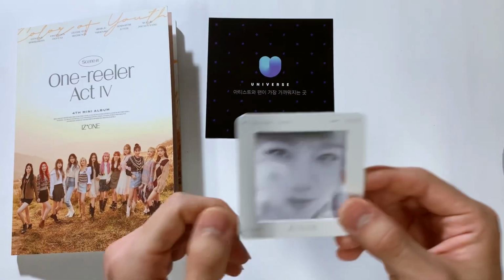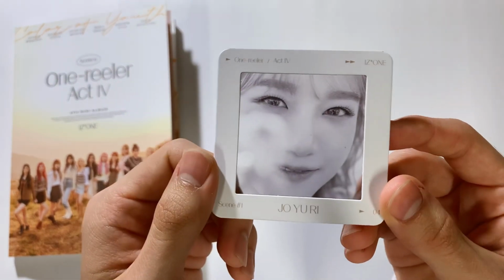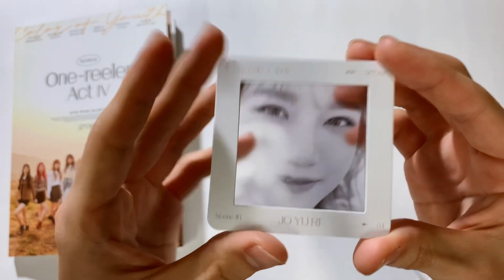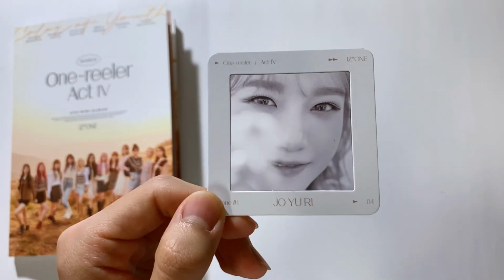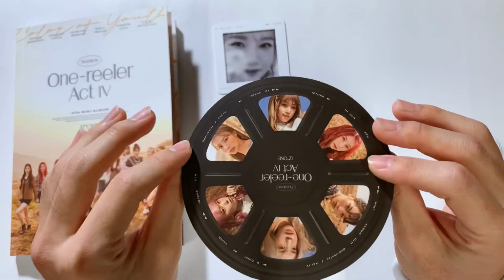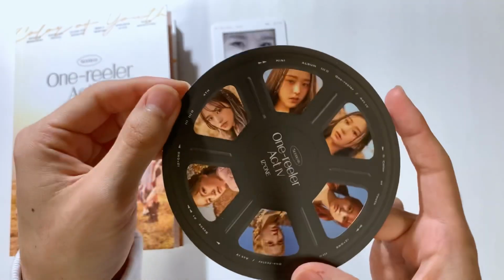Okay, this was the thing that was in the photo book. It's like this little film thingy, and I got Yuri. I love these film thingies. I mean, they are a little strange to collect, but I really like clear cards. I know a lot of people don't really like clear cards, but I personally like them. And then it looks like we have this little, what do you even call this? It's like what you put in a film thingy, but it's of all the members.